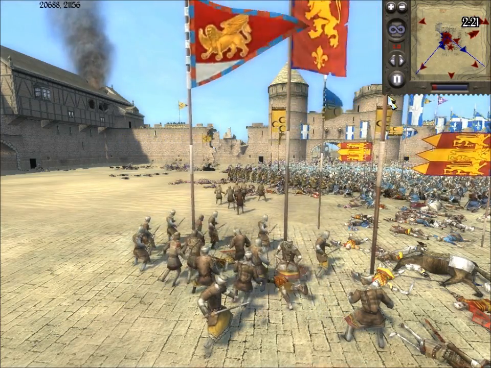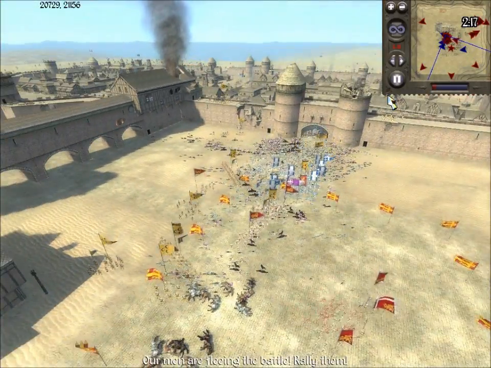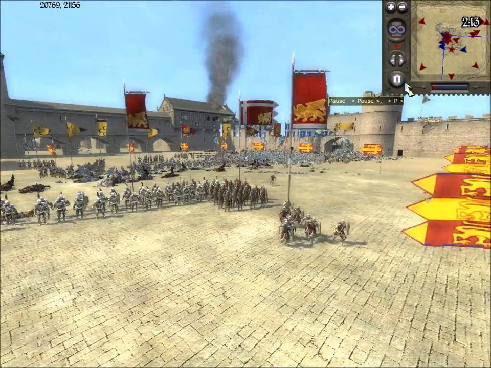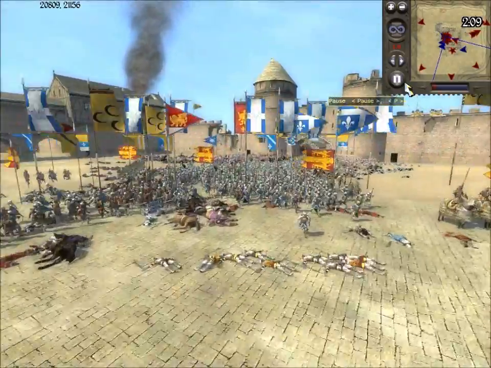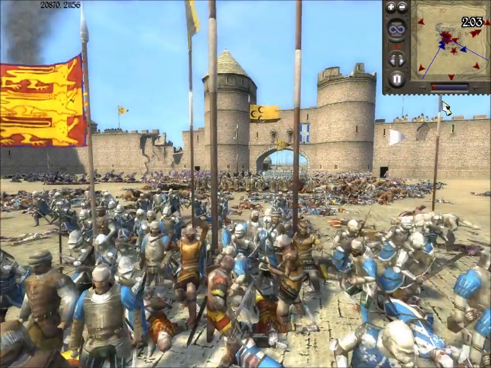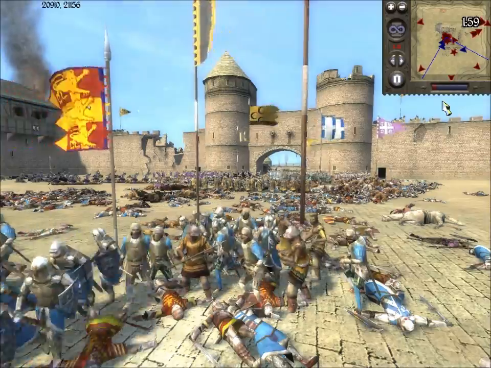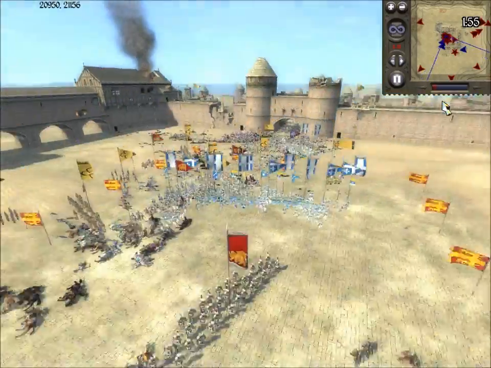Oh, backstabbed. Our men are fleeing the battle. Rally them. It's kind of hard to rally your guys without your general, buddy. So yeah, they're all over the town square. And I have another unit right here. This is a unit of armored swordsmen. There he is. You see him? He's still fighting. Oh, wow. He got destroyed there. That was awesome. Even though that was me. It's alright. It happens.